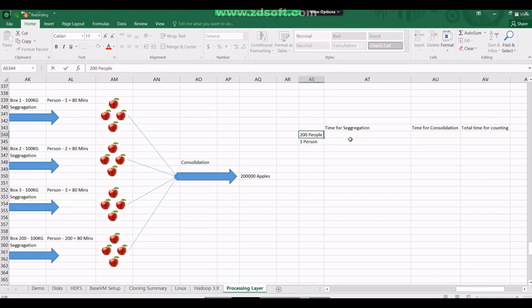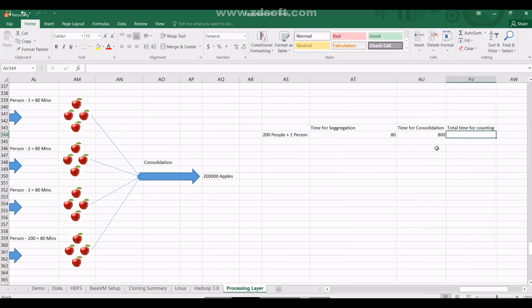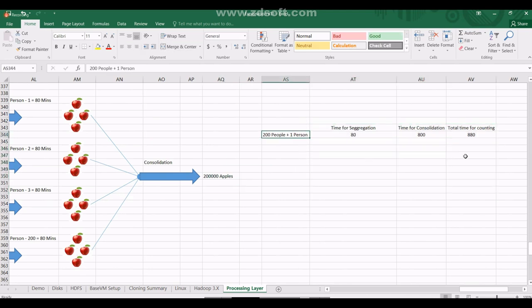I get to call 200 people plus one person at a time. How much time am I taking? Time for segregation, 80 minutes. Time for consolidation, 800 minutes. So total time taken is how much? How much, sir?